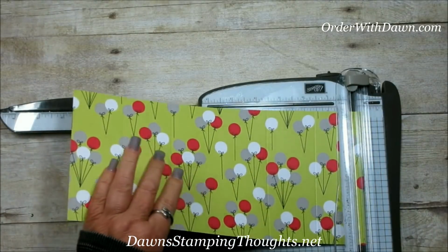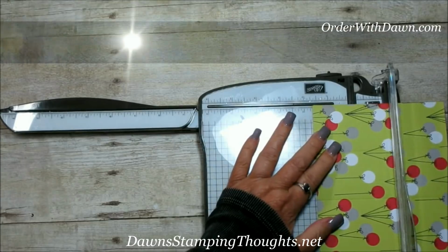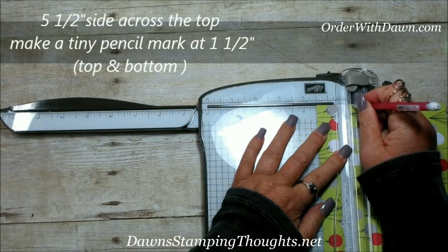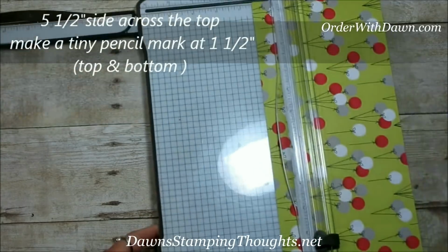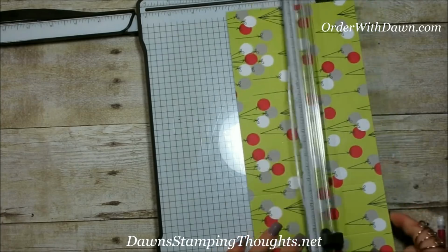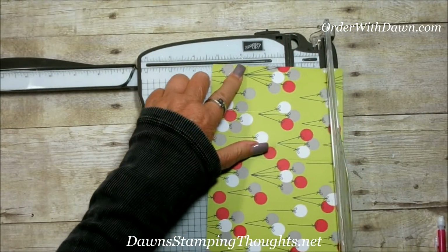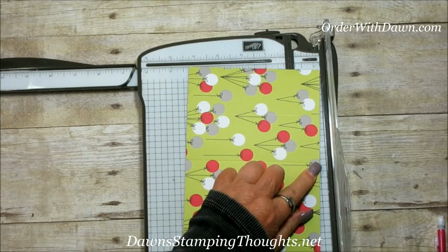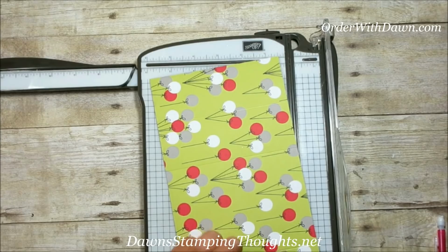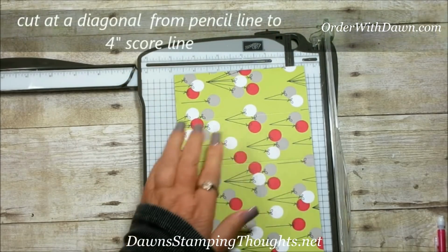Okay, so now we're going to take a pencil and make a little pencil line at 1 1/2 at the top and also at the bottom. Then we're going to take our pencil line right here and cut at a diagonal up to this. So this was the 2 and the 4, and then we have the 8 and the 10. We're going to cut at a diagonal from the pencil line to the 4-inch score line.